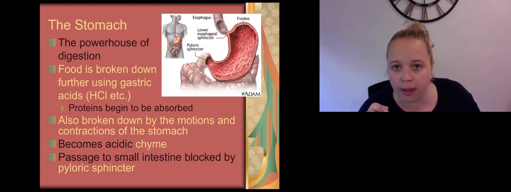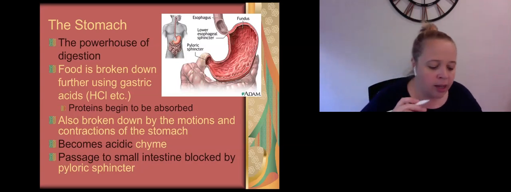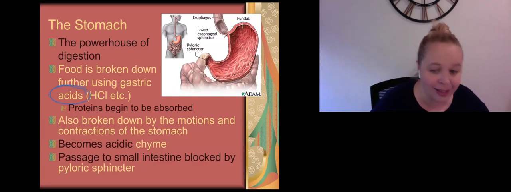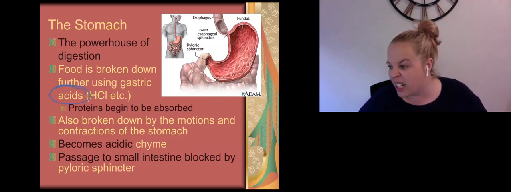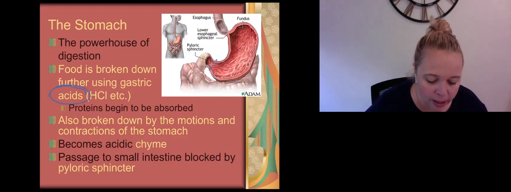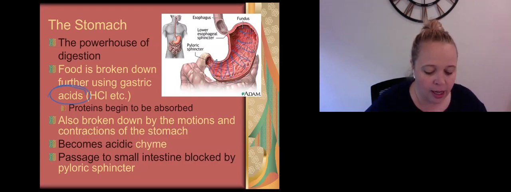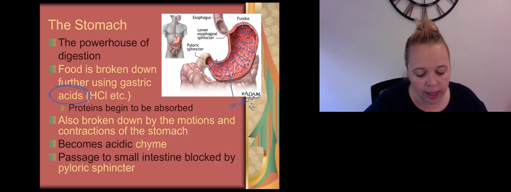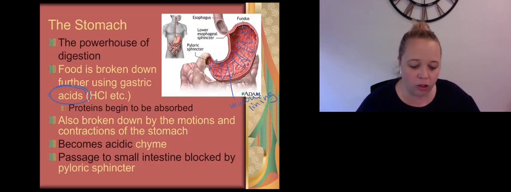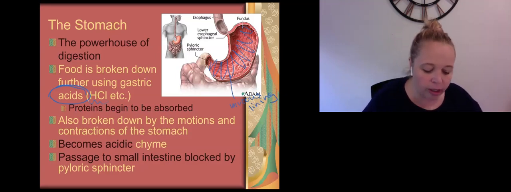This is where a couple of things happen. Number one, there's heaps and heaps of chemical digestion. We have lots of acid in our stomach. It's pretty dangerous. If that acid was to come out, it would burn a hole in things. So surrounding the inside of our stomach is a mucus. That mucus lining is there to protect our stomachs from getting destroyed. So we've got gastric acid, which is hydrochloric acid.